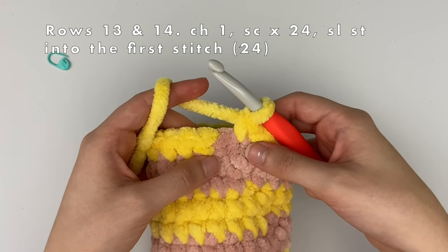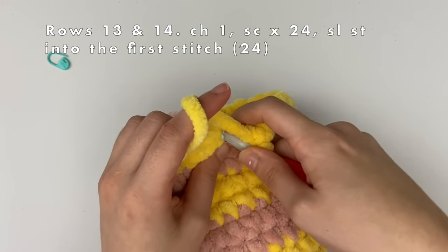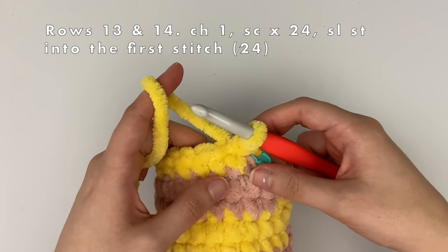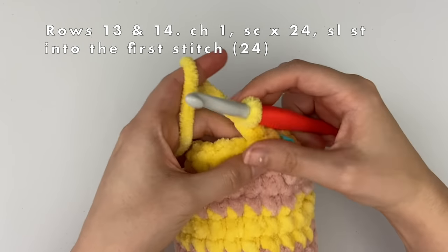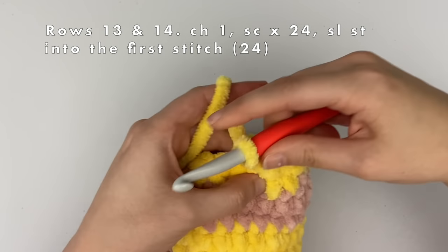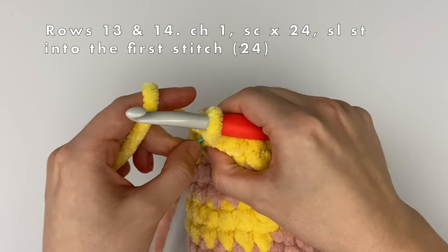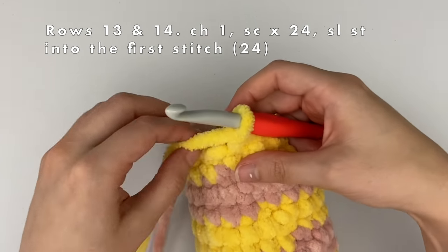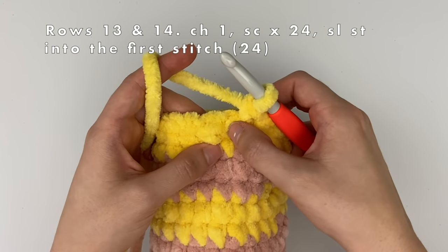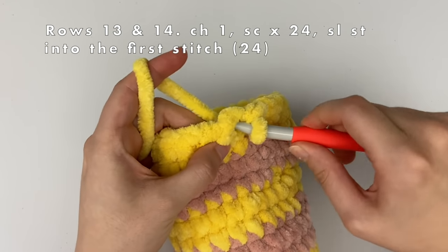Once we finish our 24 single crochets, we'll skip our chain and then we will slip stitch into the first stitch of our row. We'll continue crocheting row 14 with yellow yarn. So we'll chain one, then we'll single crochet 24 times. Then we're going to skip our chain and we'll slip stitch into the first stitch of our row to connect the circle.